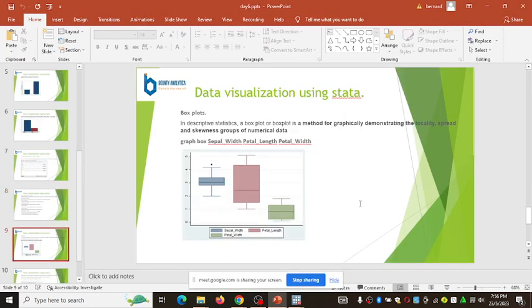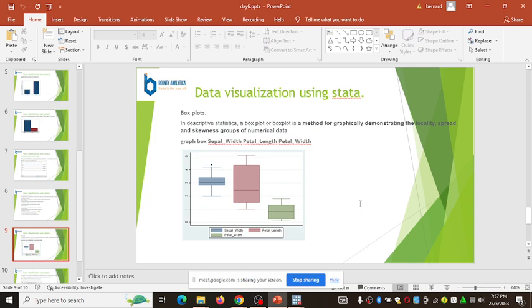From there we can have a look at box plotting. In descriptive statistics, a box plot is a method for graphically demonstrating the locality, spread and skewness of groups of numerical data.